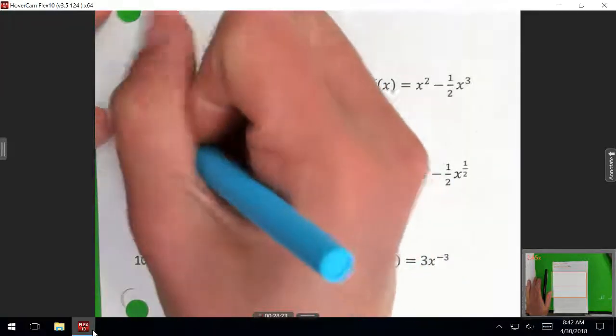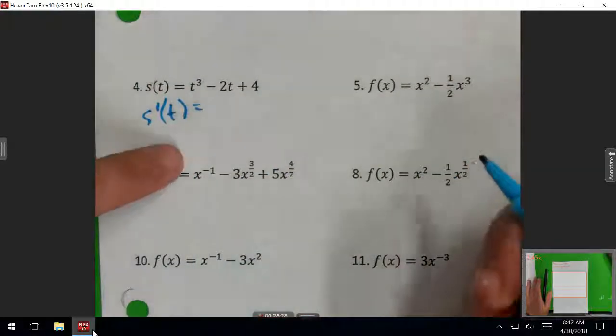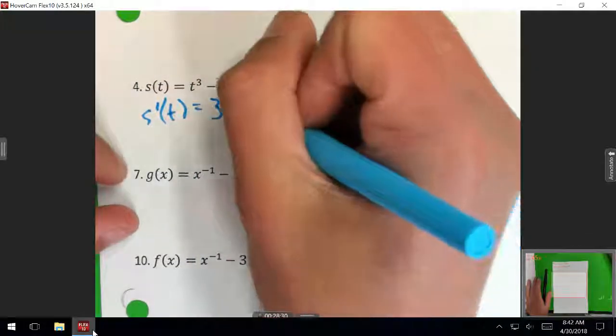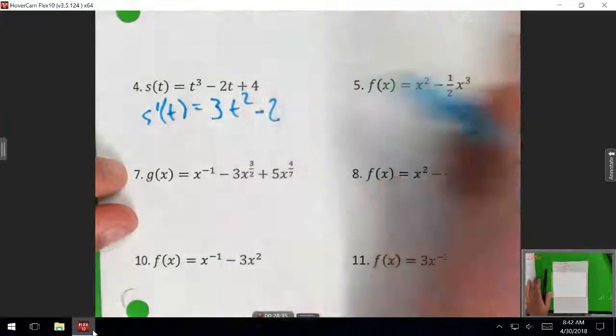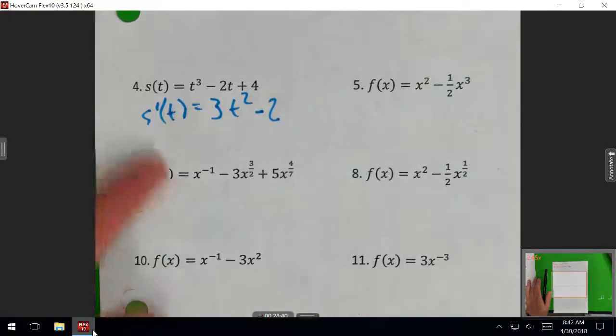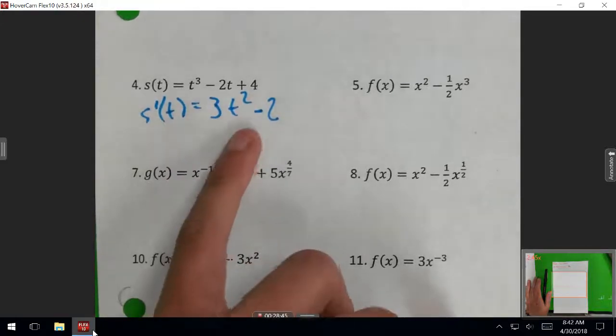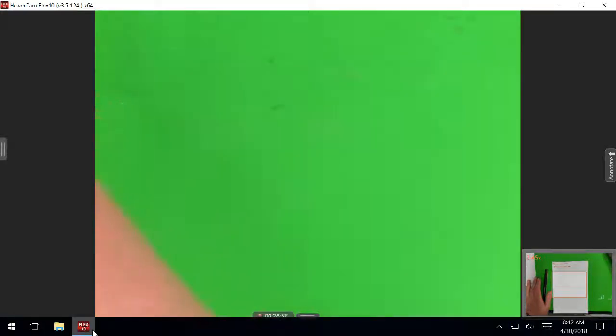Okay. So this would be 3t squared minus 2. Yeah, that's it. Now explain why that's correct. Okay, and then it's the same like power rule. So 3 times 1 is 3, then you minus 1, and it's 2. So it'd be 3t squared, and then it'd be minus 2 because there's no power higher than 2. Very good. That's another one right now.